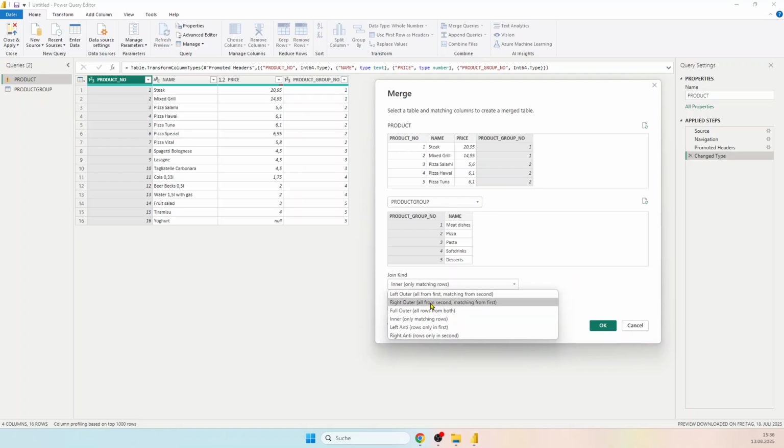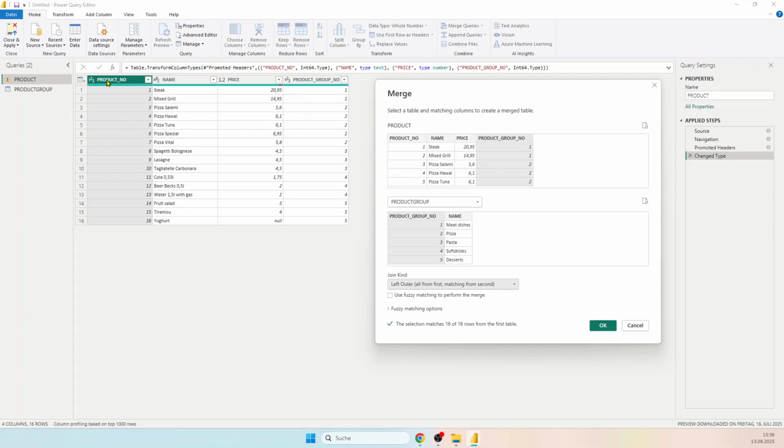We also have the right outer join. That means that all rows from the product group table are taken and the rows from the product table are assigned to. We have the full outer join, which is a combination of these two. And we have the anti-joins, which means show us the rows that couldn't be assigned to a row from the other table. So what we need here is a left outer join.